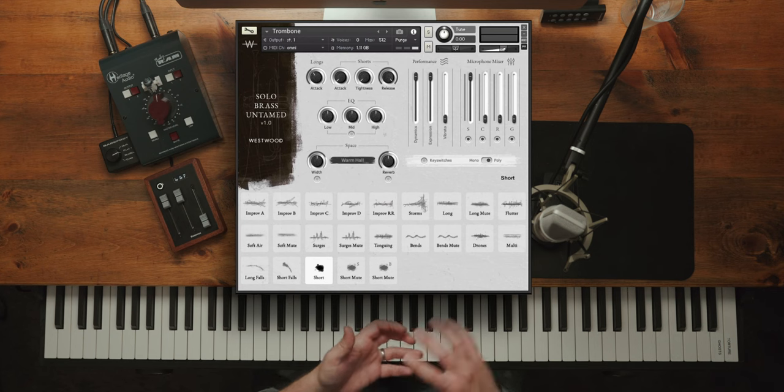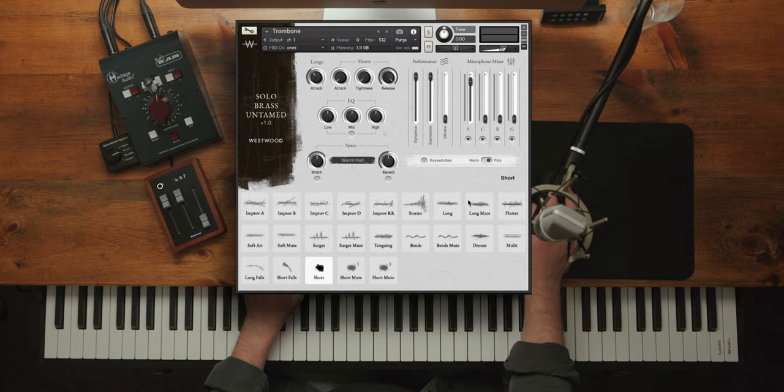So, a very hyped and close-up sound. It's not very realistic. It's not like what your natural ear would hear, but if you want a lot of that detail of the sound and a lot of that breath sound, that's the microphone to go for. Close next, which is a stereo pair, a couple of feet in front of the instrument.